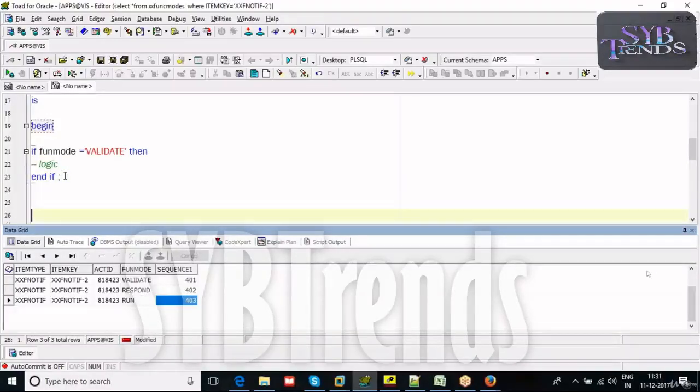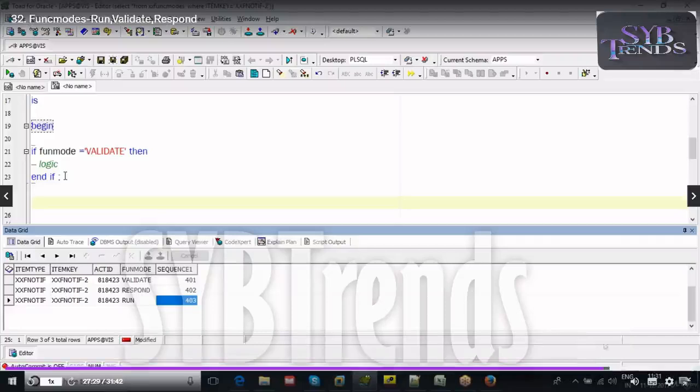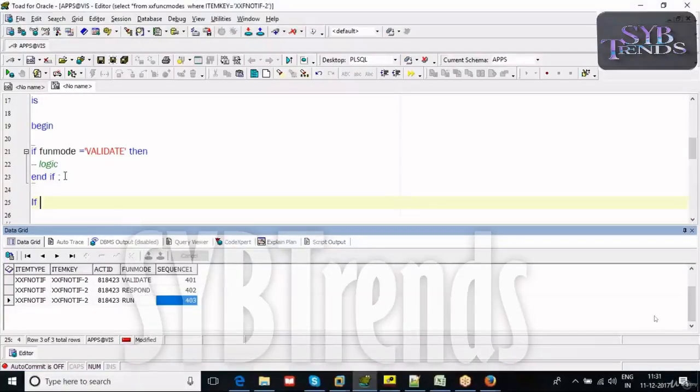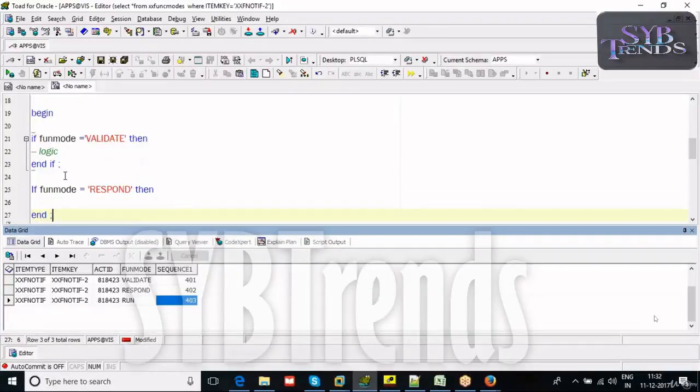And if you want to validate responded items, if you want to make any parameter or attribute mandatory, then we use func mode is equal to respond, then end if. We will write our own logic here. What is the purpose of respond?